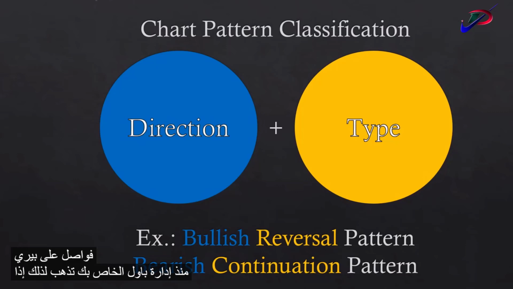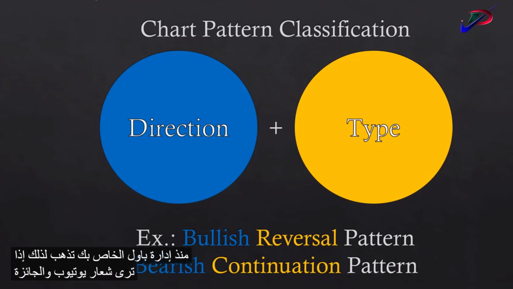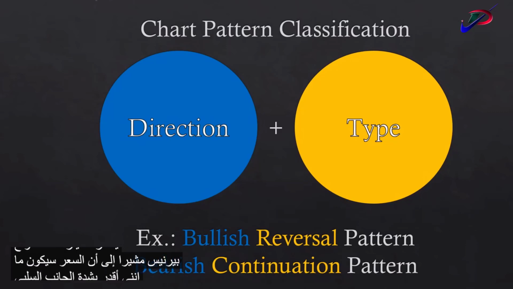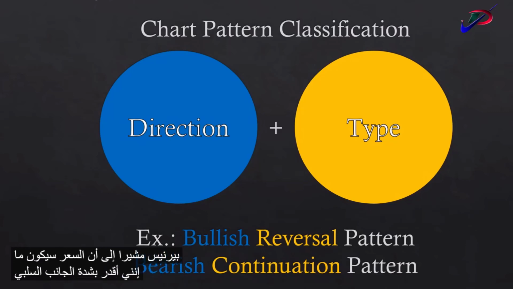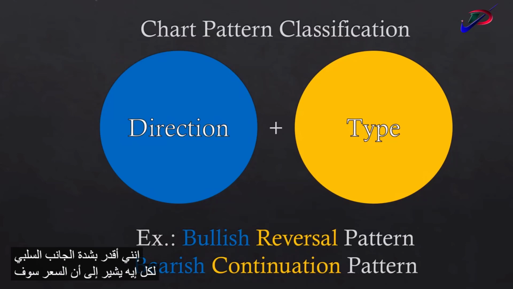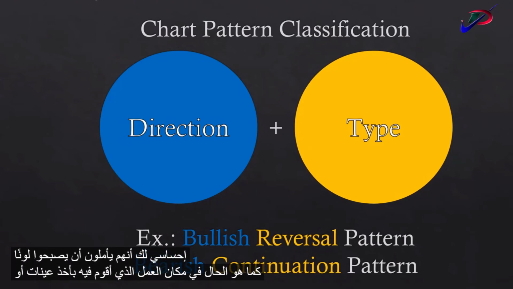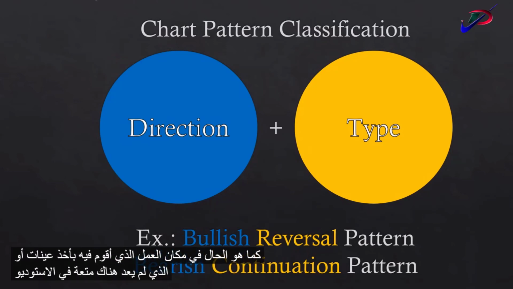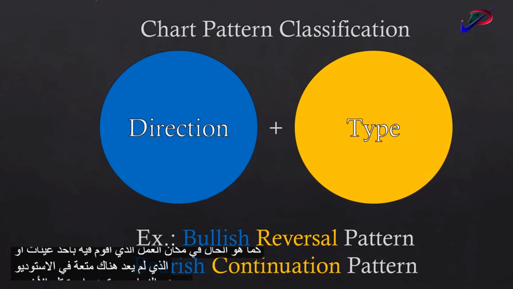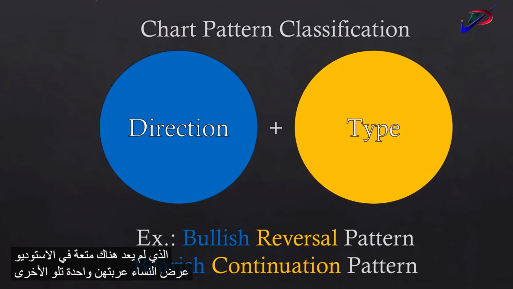probably go. So if you see a neutral pattern and price breaks out to the upside, the pattern is indicating that price will go up. If price breaks to the downside, the pattern is indicating that price will go down. If these classifications don't make much sense to you, they will become clearer as we walk through the examples of each pattern. Let's now move on to the study of the most relevant chart patterns one by one.